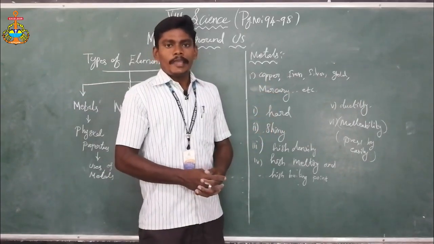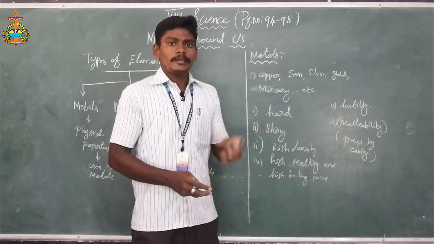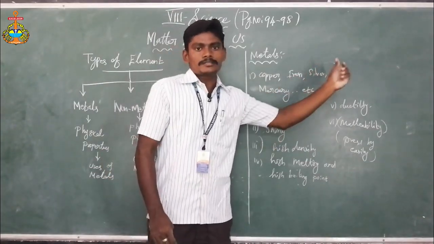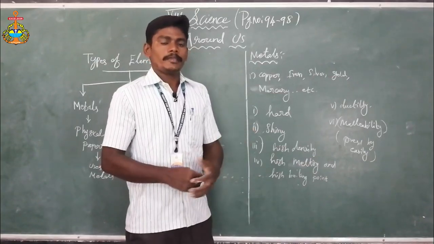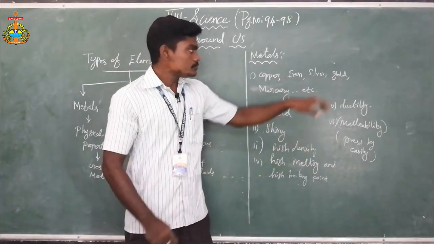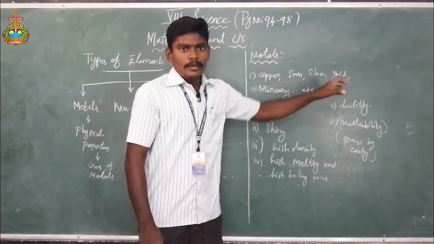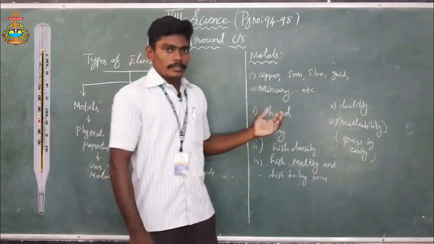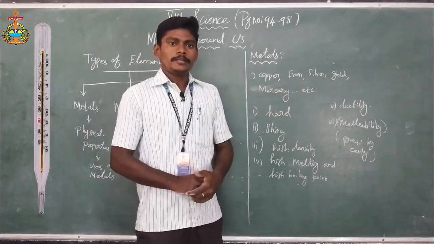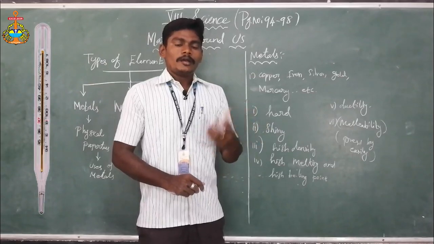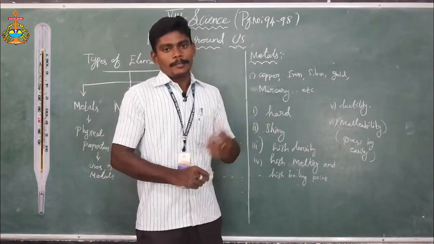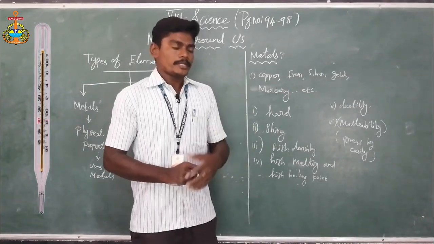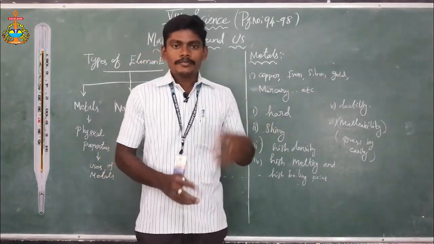Copper is used for electrical wire, and also for making coins and statues. Silver and gold are normally used for making jewelry items, and commonly used in jewelry shops. Mercury is used in thermometers and barometers. A thermometer is a clinical apparatus used to measure body temperature. These are the uses of metals.